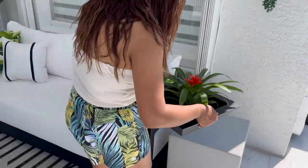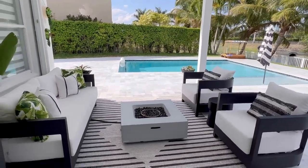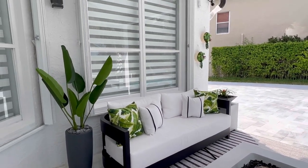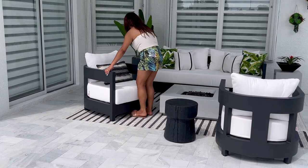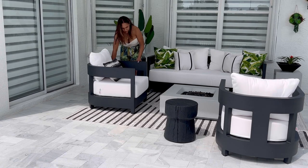Let's add some real greenery in here — I planted this beautiful plant. This is how everything looked with the old setup, the one I shared in my previous video. But wait, because we are about to change it to the layout I originally planned for the space. Let me know what you think down in the comments — I am loving this layout with the chairs facing each other!